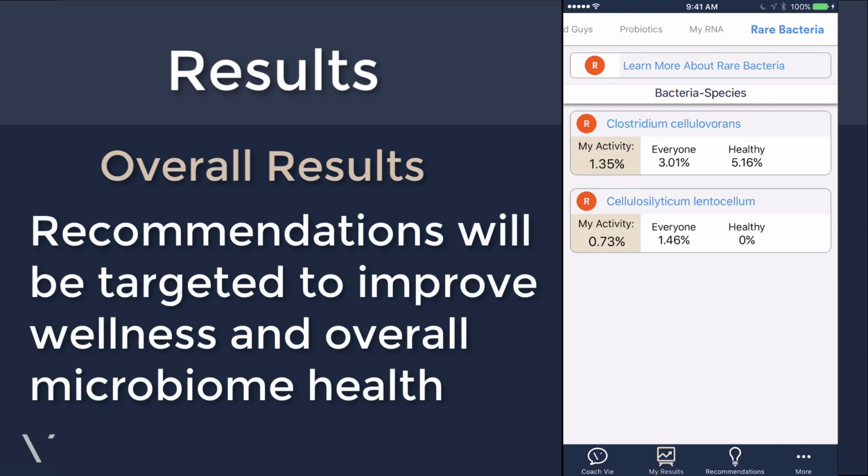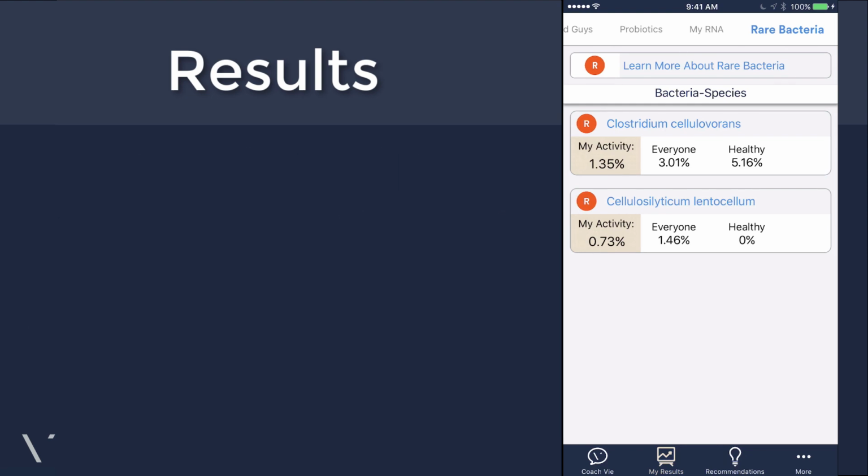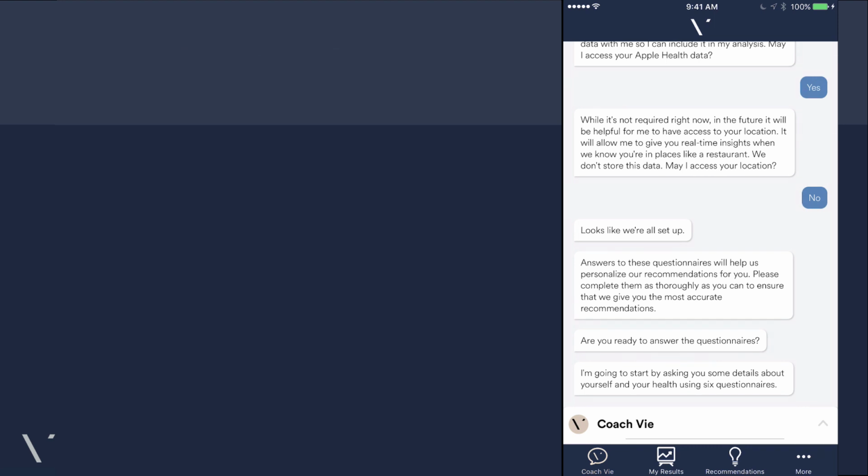So remember that your recommendations will include suggested probiotics, prebiotics, and foods that will encourage some of these beneficial organisms and beneficial functions. So we just went over an enormous amount of information, and there's much more that we did not go over. But rest assured that we don't expect you to understand and interpret all of this data. It's there in the app for those of you that are curious and want to dig a little deeper and follow how the organisms change over time. Our AI, called Vi, and our translational science team do the interpretation for you, and your recommendations take all of this data into account. By following your personal diet and nutrient recommendations, you should notice the best results.